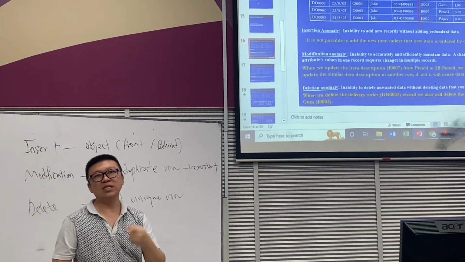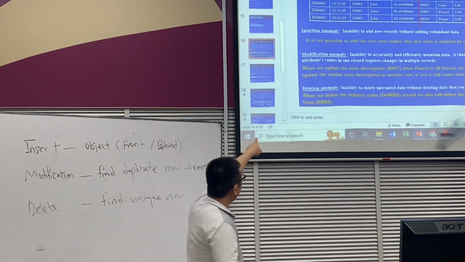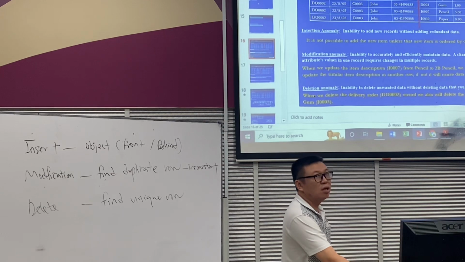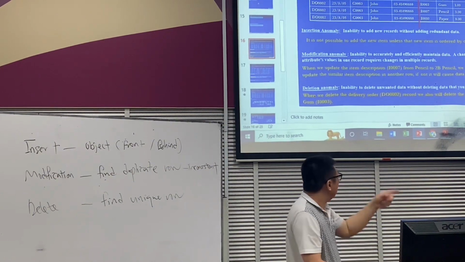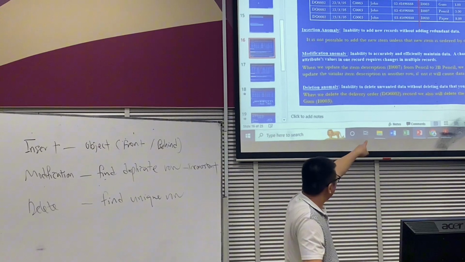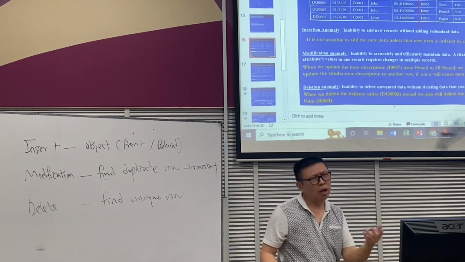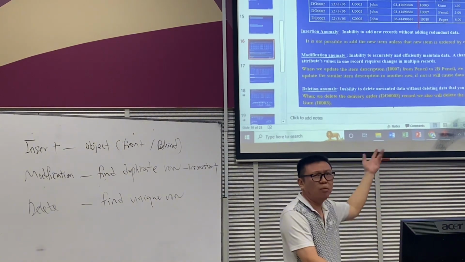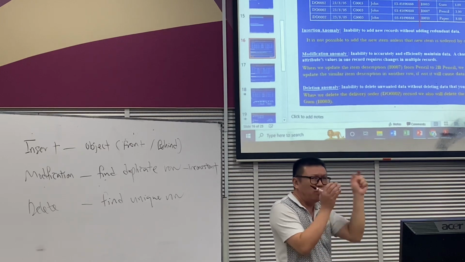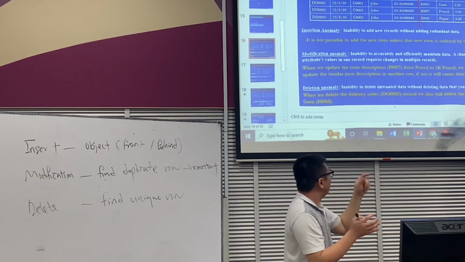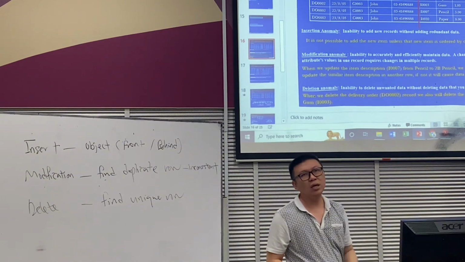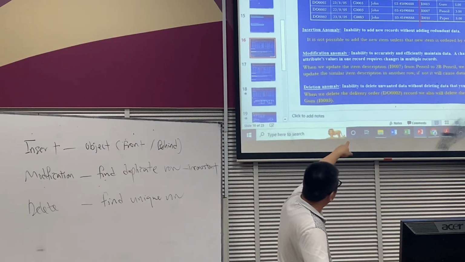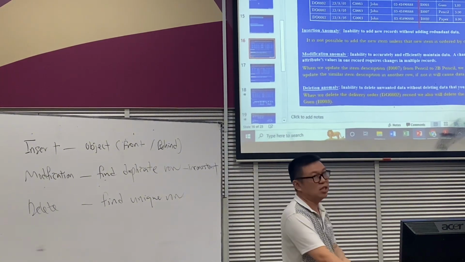So inconsistent, two answers. You can see when we update the item description I007 from pencil to 2B pencil, okay, please use logical names. Don't change from pencil to TV. I know some students write in the final exam examples that are really not logical, pencil to TV or projector or whatever. These are also related to pencil. You can write maybe red pencil, 2B, 3B or whatever. So I know it's different. Okay? So we also need to update the similar item description in another row. If not, you cause data inconsistency.